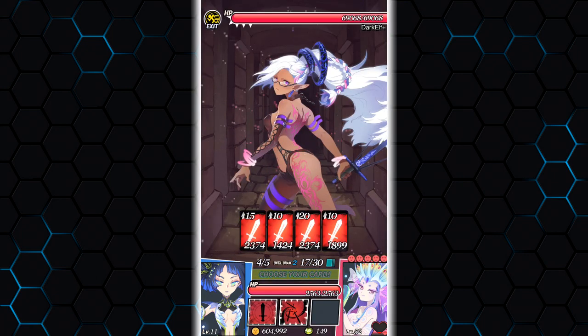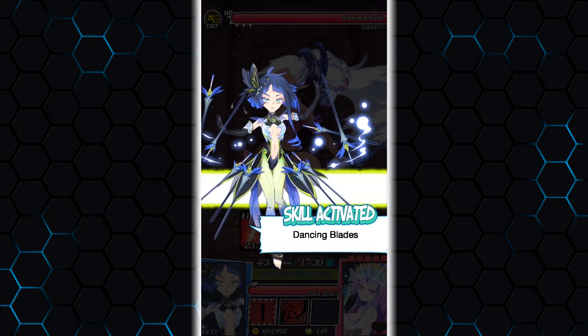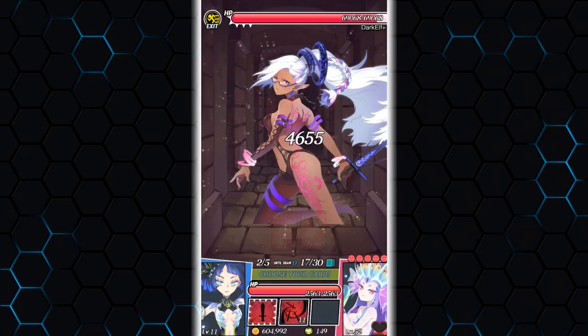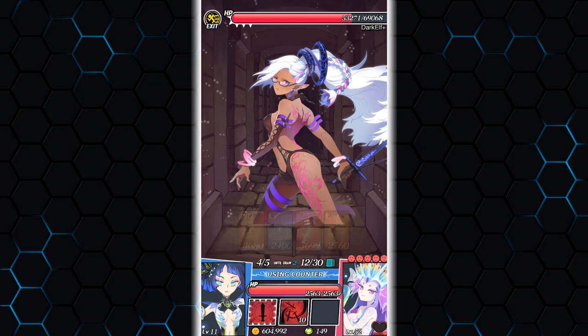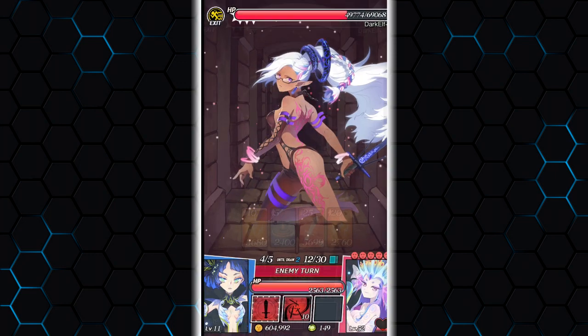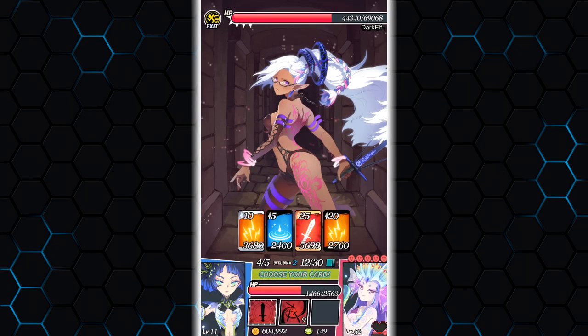Dark Elf. Now, what we're going to do here is, totally glad we don't have a charge card. We're going to use Dancing Blade, attack with all of our attack cards. She might beat me, to be honest. And then I get to draw a new hand. Perfect. I want to guard, because I feel like she's going to do an attack on me. Yep, sure did. Can she attack twice? Yep, she can attack twice.